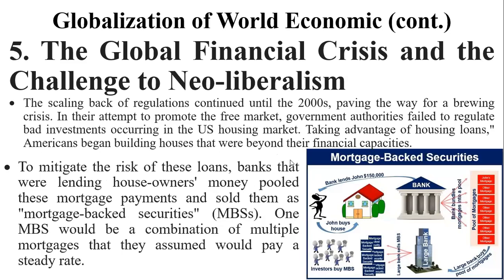mortgage-backed securities, example of this neoliberalism. So the bank, like for example, lends John $150,000. So John may buy a house. So some investor may buy the mortgage-backed securities. So it happens that on some large banks, di ba? So sila lang yung makaka-multiply sa pera na ilelend yung house owner nila.